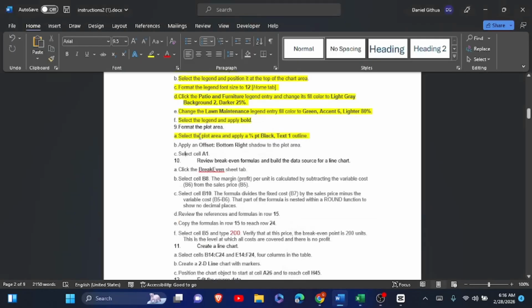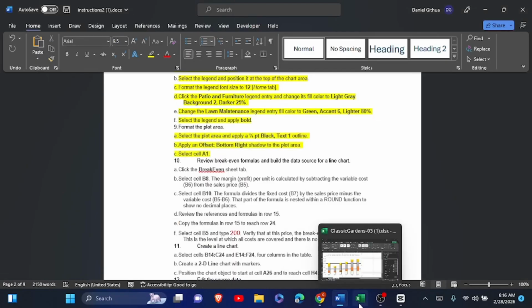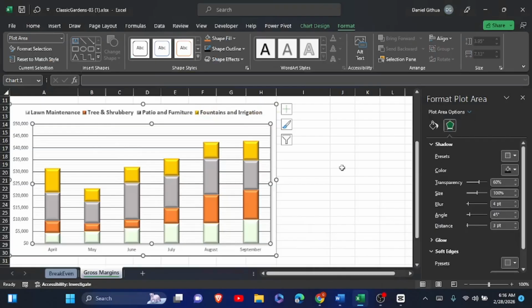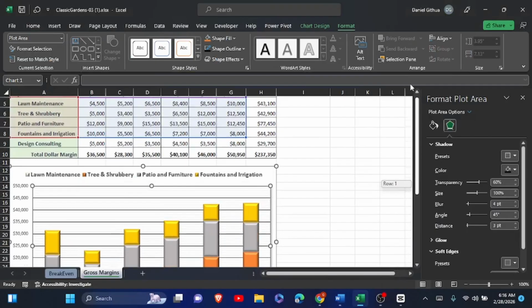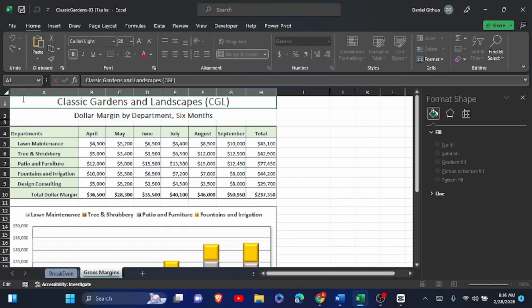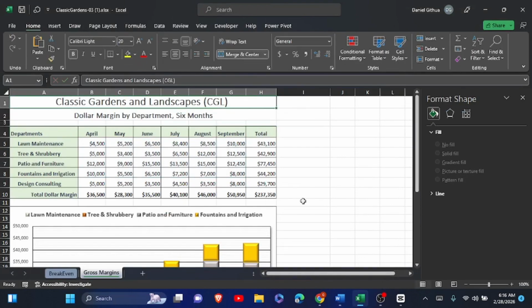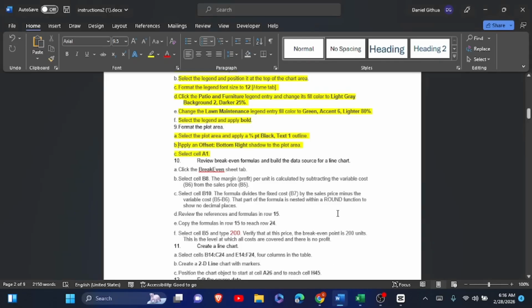So this is applied, and then you are going to select cell A1, and we will be done with step 9. So we have clicked on A1, that is the one where they want us to be. Click on A1 like that. Then let's continue. We are at step 10.